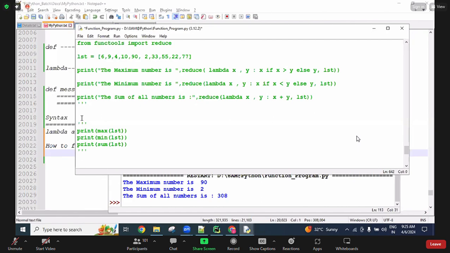Today I will upload one material. There you will get filter function, map function, reduce function, global variable scope, local variable scope, and lambda function examples. All this you will get, guys. And later some logical programs are also there in the material. Right now I'm not discussing them, so you can just check them: factorial finding, recursion value finding. One day I will discuss all these programs related to functions.